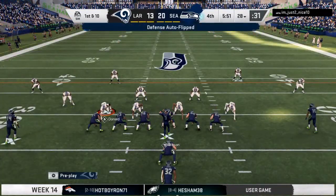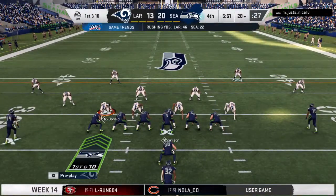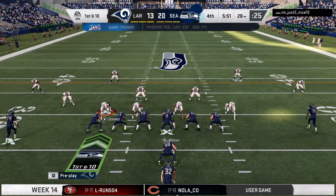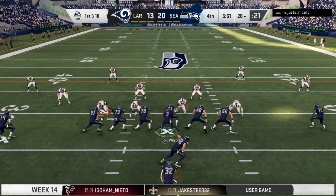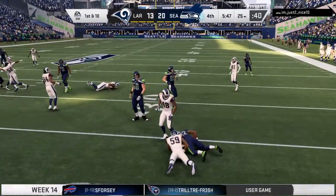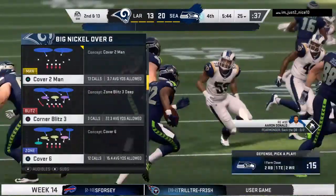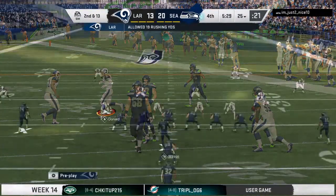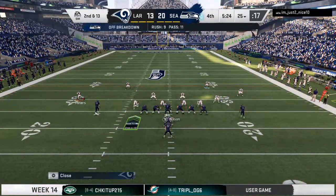Here's the Seattle offense ready to get this drive underway. They have the lead, obviously, late in the game. I guess the good news for them is if for some reason they would make a mistake, a field goal does the opposition no good. Everyone loves to have a little bit of a cushion, and that helps you immeasurably. But the bottom line is, do all the things that you're taught in order to close out the game. Don't even let that become an issue. Yeah, but still a one-possession game. This one not fully over yet.